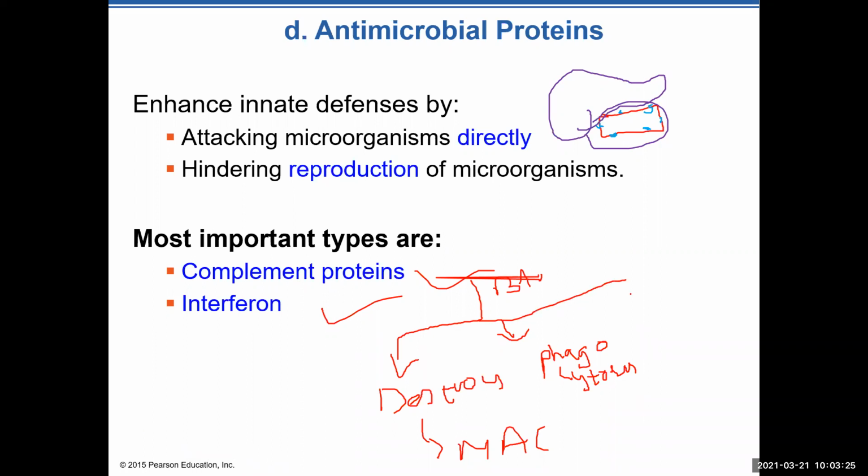And the third thing is that during complement activation, they also cause vasodilation. As they cause vasodilation, a lot of neutrophils will escape out through diapedesis, right? And because of the chemotaxis, all those cells will be sent to the area of the infection. That is how the complement proteins have various ways of killing the microorganism, either by destroying them, by activating the phagocytosis, or by causing vasodilation or chemotaxis.